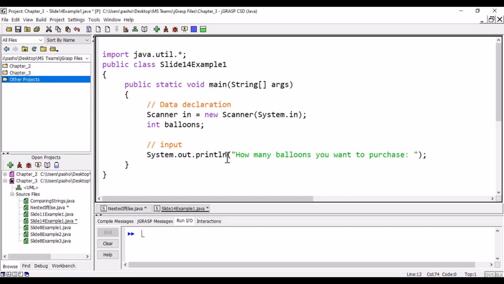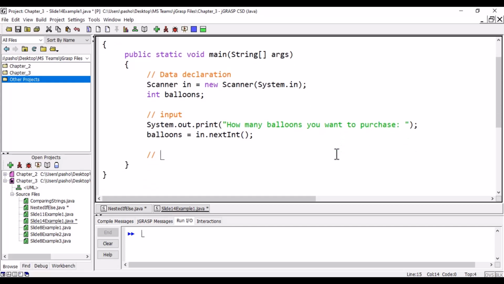And we are going to read this number on the same line. We are going to read it into number of balloons, so it will be next integer and the user will give us the number of balloons.